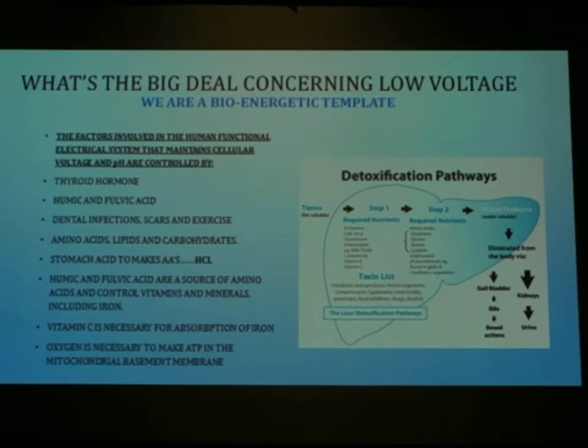So, Jerry Tennant, who's kind of another mentor of mine, says if you're a physician, in order to get health right, you've got to think more like an electrician than a physician, because it's all about voltage and repair. He wrote a book called Healing Is Voltage. He got very, very sick and almost died. He was a surgical ophthalmologist, and he set out on a mission to say, look, if I can heal one cell, I can heal them all. And it was a 7-year project.